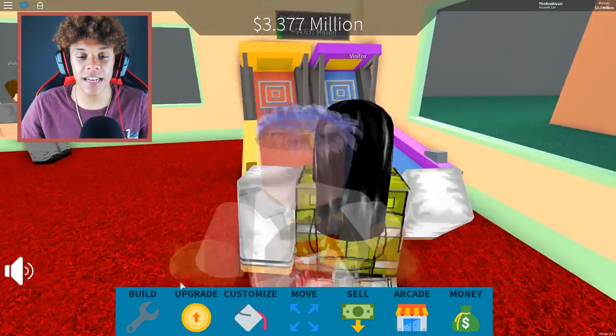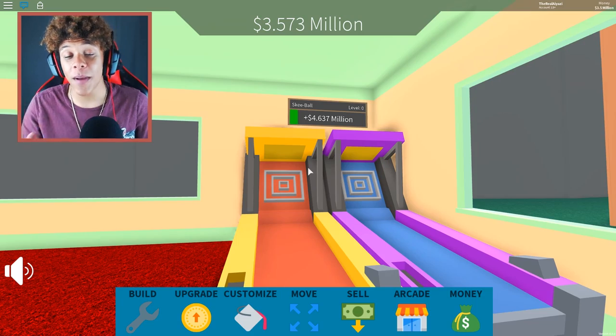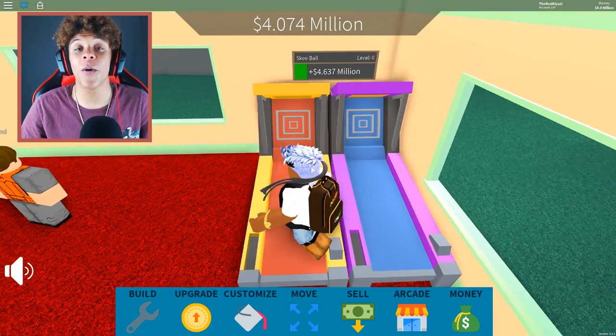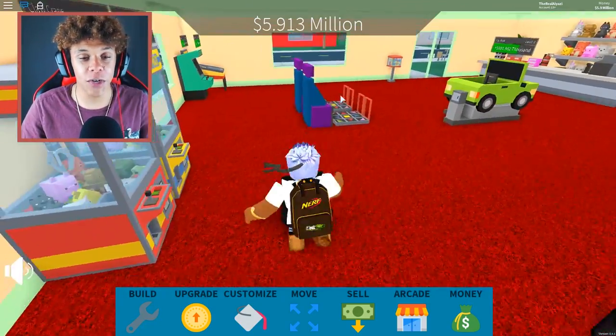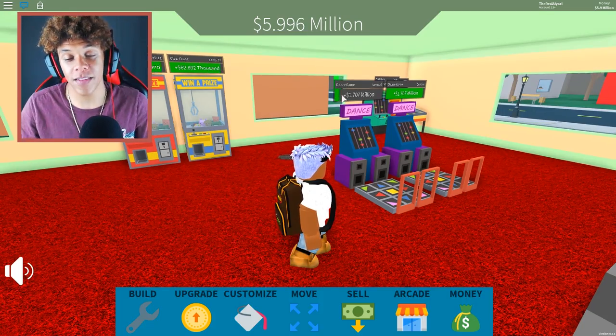There you go. That looks pretty good. Now they have a ski. Look, she went for my new attraction, y'all, which is the skee ball machine. This is pretty dope. Imagine you could actually play the games in this. Maybe they'll add that in the future, but for now, that would be dope if they added that, y'all.